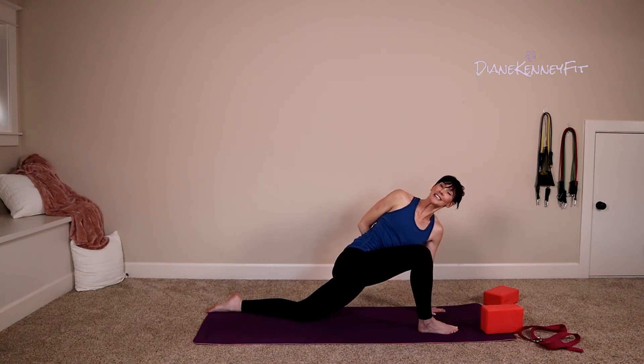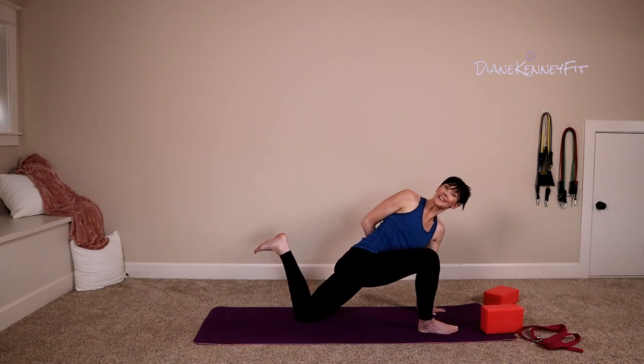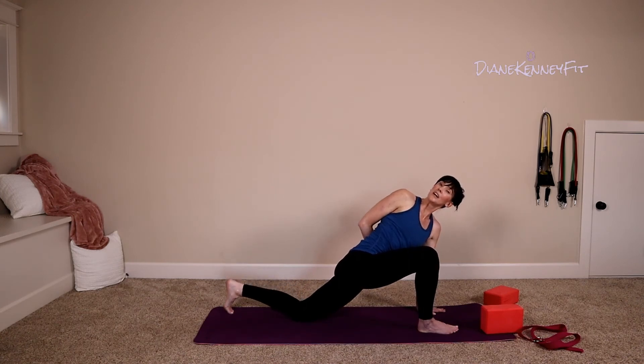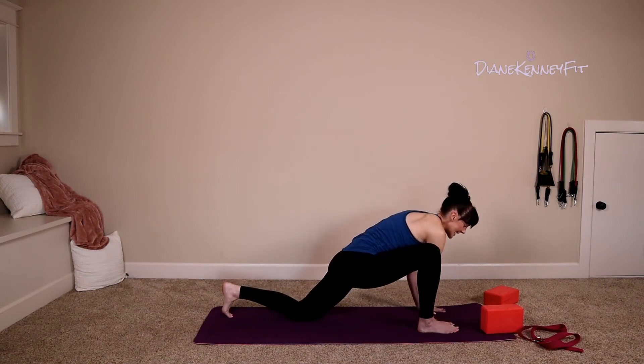Give yourself a second to settle into it and relax. Now take that back foot, pick it up off the mat, flex your foot and bend it — squeeze your hamstring. Hold tight — upper back, hamstring, open the front of the hip, open the chest, eyes to the ceiling. Just settle in. On your exhale, take that back foot, set it down, release your hand. Pick it back up on your left side, exhale, roll through it, place your hand down to the inside of your foot, and step back into your plank and lift to down dog. Walk it out.